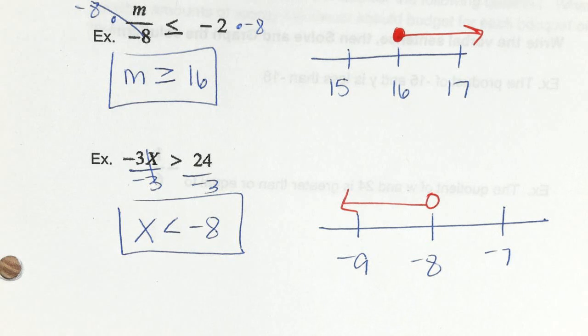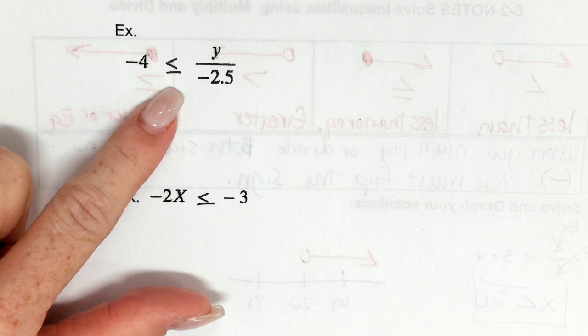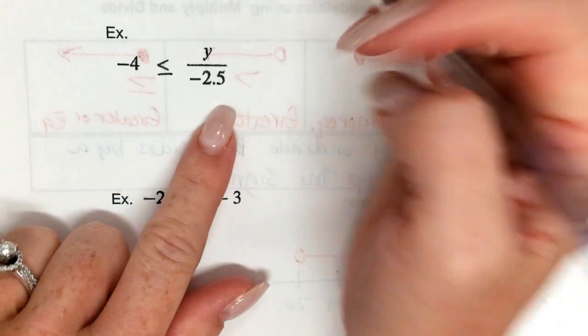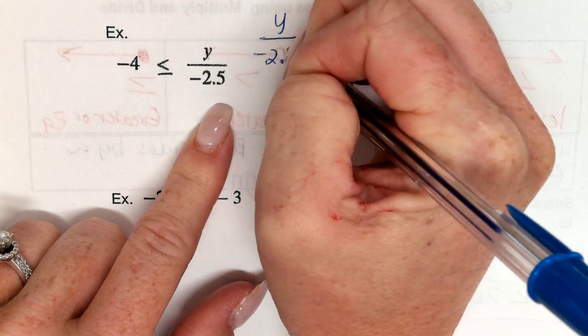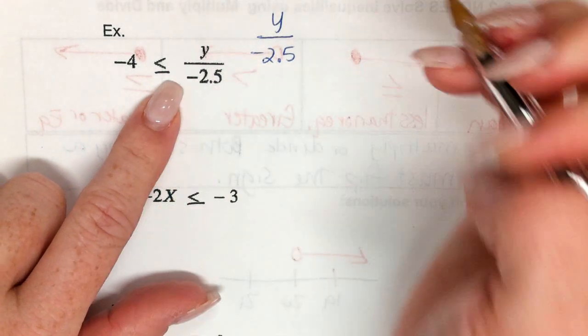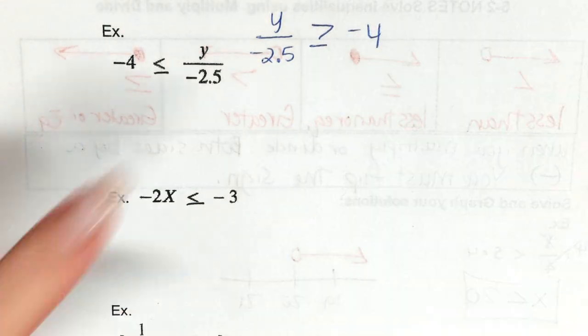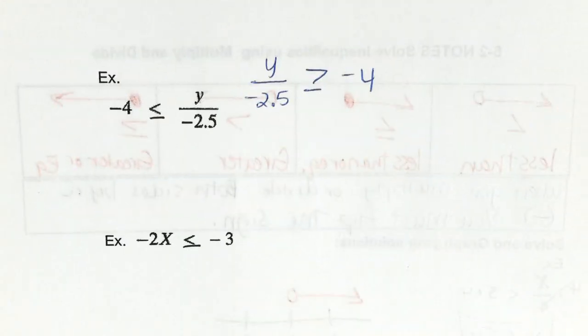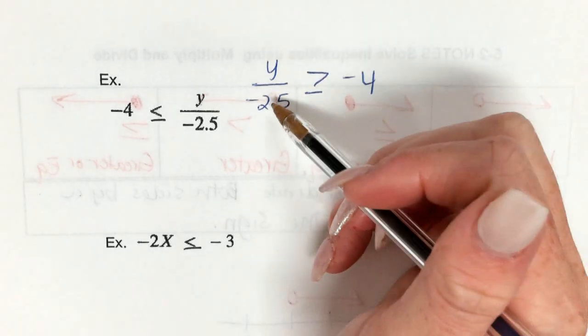Okay, how did we do? Good? Easy? Flip to the back. Now, what side do we want the variable on? So you could go ahead before you solve it and rewrite it. So I could write y divided by negative 2.5, but I do have to reverse the sign. I'm not really reversing it. I'm just switching the inequality around. The y has the sign open to it, like this. Are y'all with me? I really didn't reverse the sign. I reversed the whole inequality.